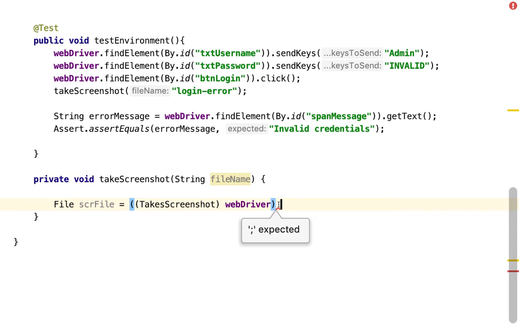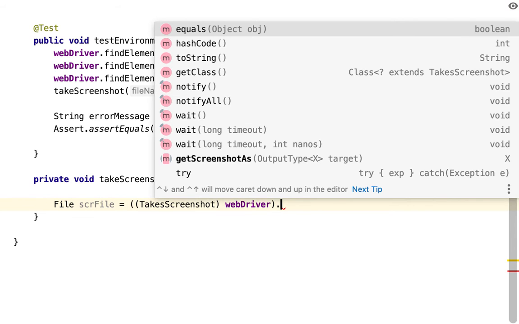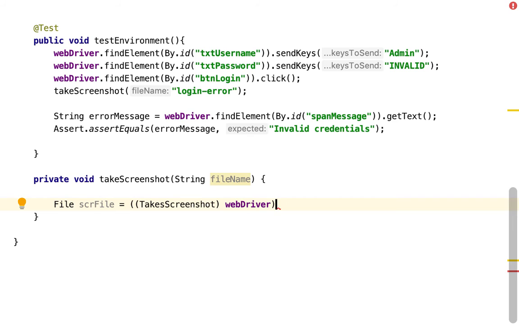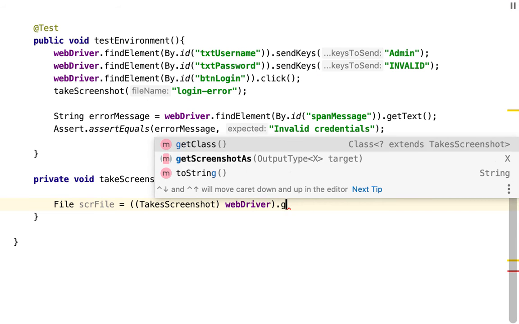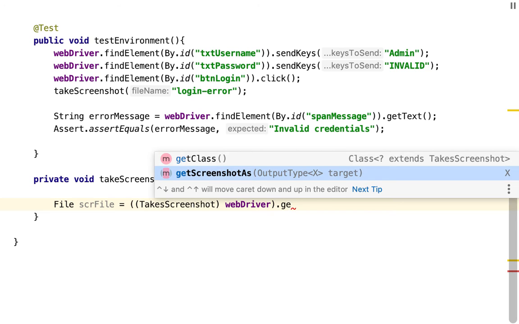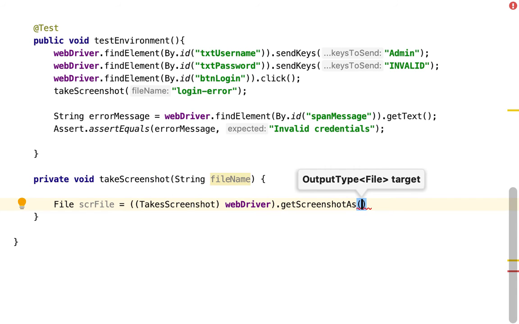And then dot getScreenshotAs, you need to give the file type.